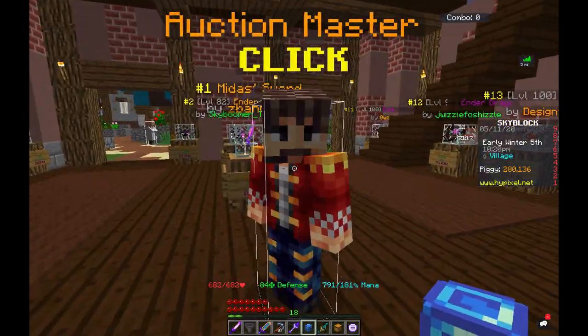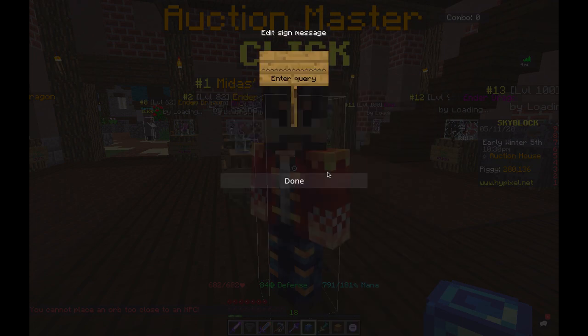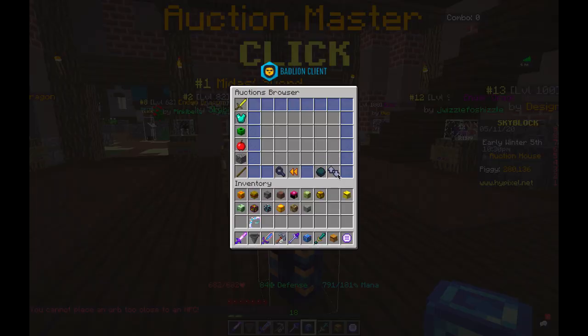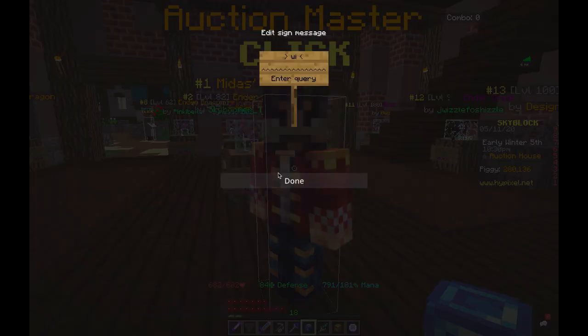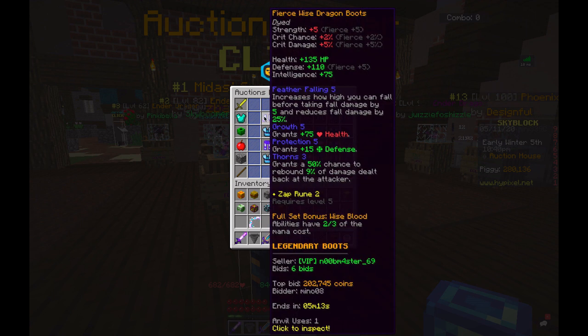Or you can just buy it from the auction house by going to Auction Master, Auction Browser, and then go to Armor, and search up Wise Dragon Armor. Alright, we're searching up Wise Dragon. There we go. Go to Ending Soon and bid on one of these.